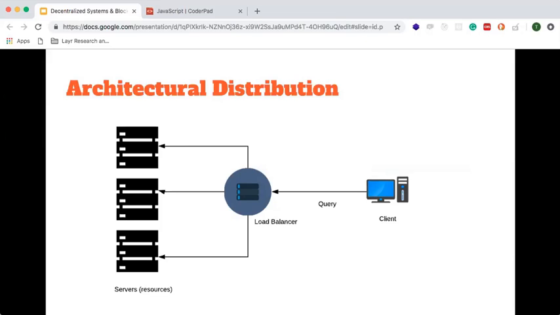Other reasons to distribute your backend architecture would be if you're trying to optimize for certain types of queries. So, for example, if I was an online magazine service, then I would get a lot of read queries. What I would do in that case is distribute my databases so that they serve only read queries. And that allows each server to process fewer read queries per second, meaning they can respond to those queries more quickly. Basically, this is called read scaling.